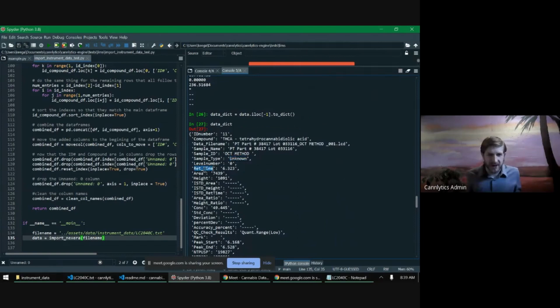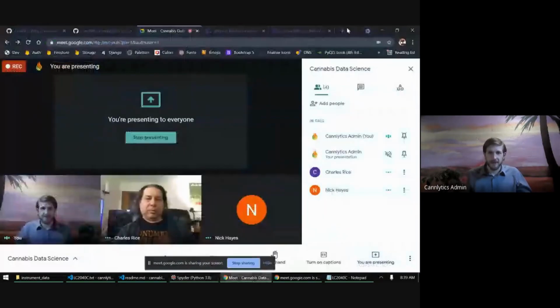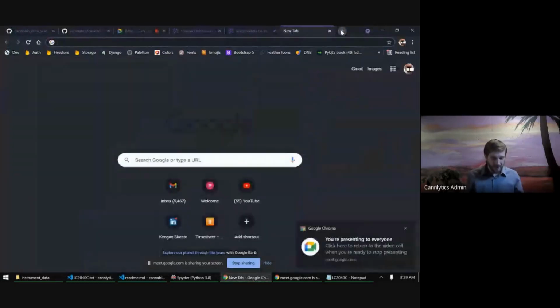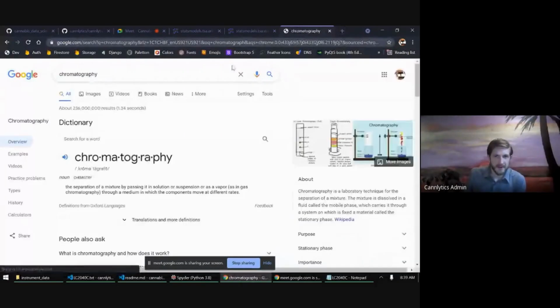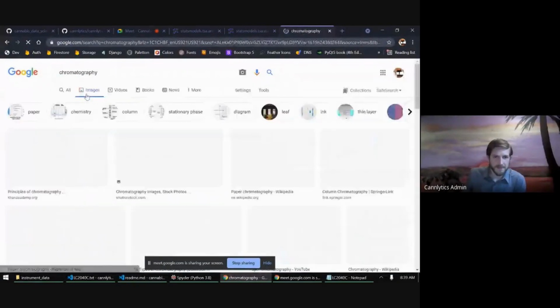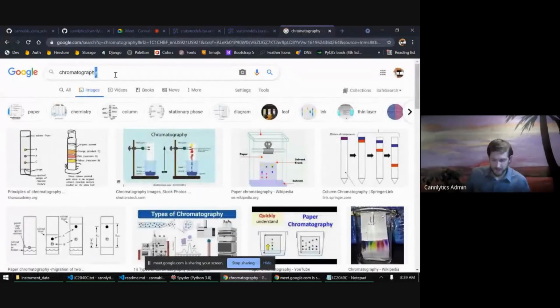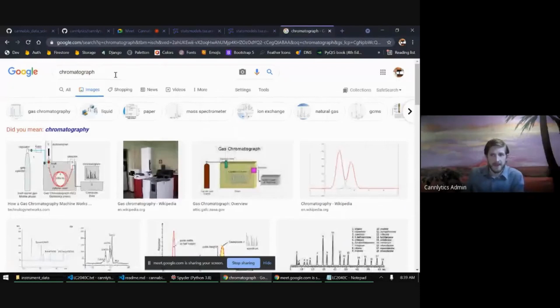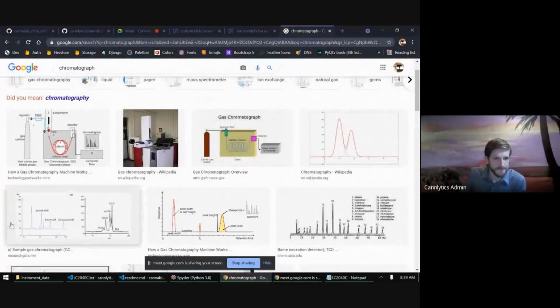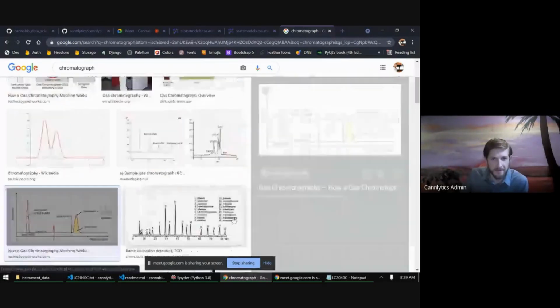The retention time. So just a brief introduction to a chromatograph.